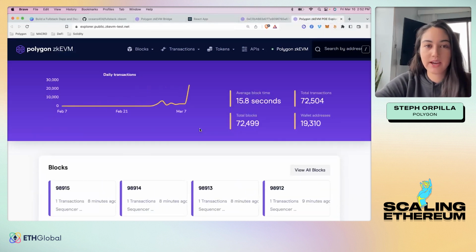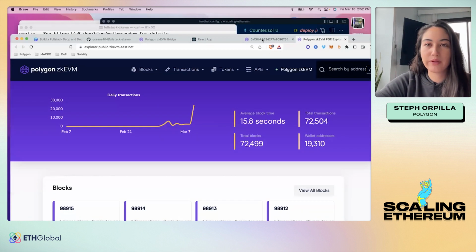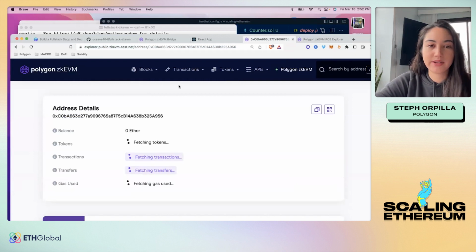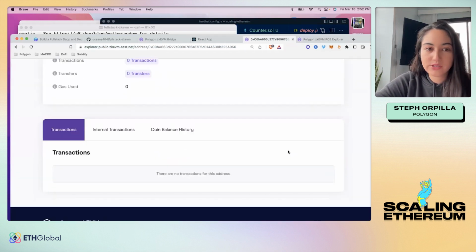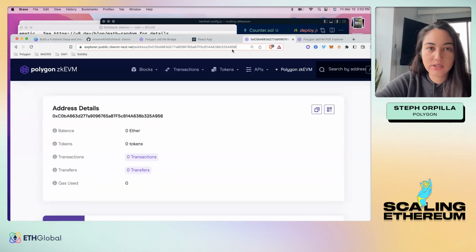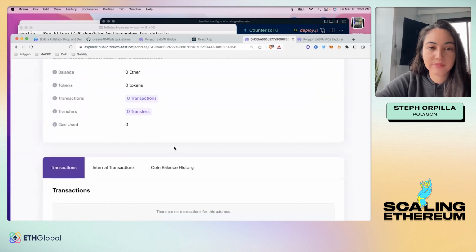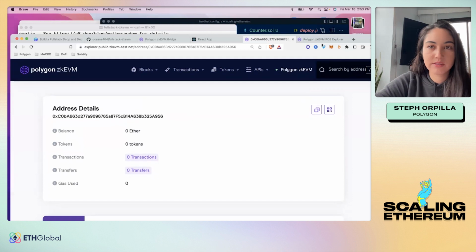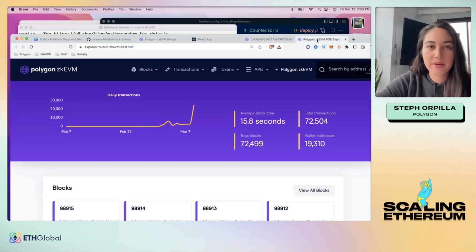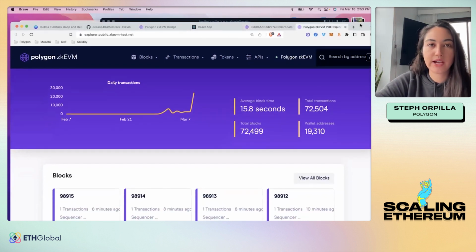It's similar to Etherscan or Polygon Scan if you're used to either of those. It has some stats if you look at the home page, and then if you look at a specific address, it'll just take a minute to see. It might take a minute to show up, but we should be able to see the contract here.